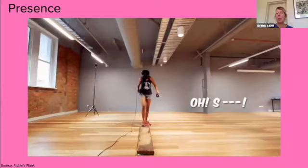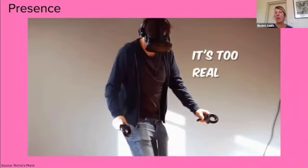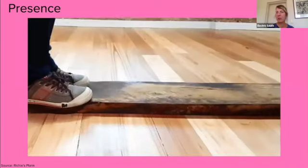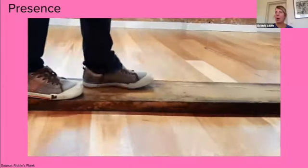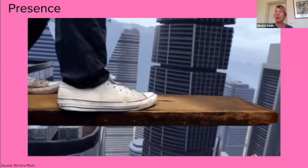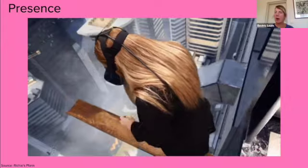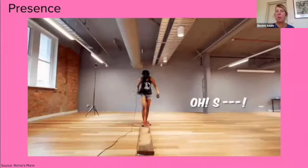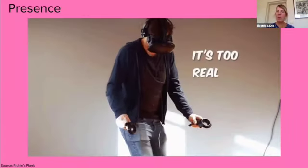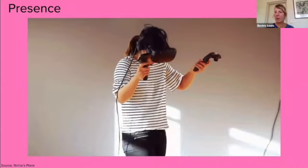So when we're thinking about 6 degrees of freedom VR, one of the things I think is really cool to think about is the superpowers of VR. If you're a traditional filmmaker, for example, think about what the superpowers of VR are that make VR feel different and do different things to what traditional film does. I come from film, and I'm a huge believer in traditional film, but there are different mediums and they have different qualities. One of the extraordinary things about being in VR is the sense of presence.